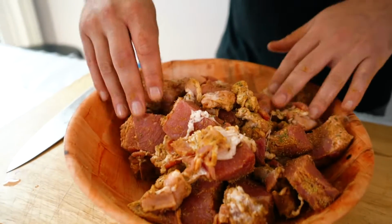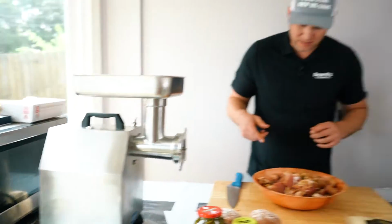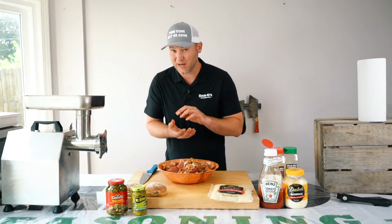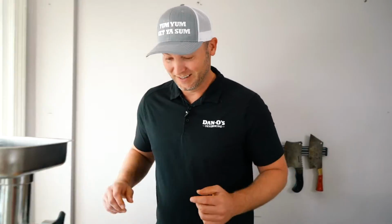Now, we're just gonna fire up our little grinder here. We're gonna grind this meat up. We're gonna make our smash burgers. And we're gonna get to the Goodens Gettins. And people ask me sometimes, Dano, what does Goodens Gettins mean? Goodens Gettins means when it's the best. When it's the best of something. It's the Goodens Gettins. Oh, I made it up, but I like it. All right, let's grind.